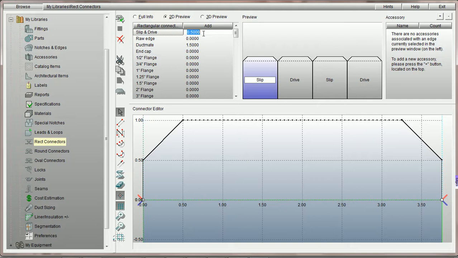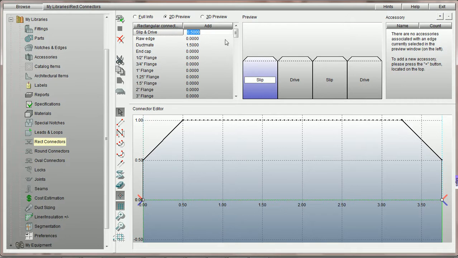What that would mean is that if we've got a 1 inch connection and we say to add or notch back the connection by a half an inch, it would mean that we're leaving a half an inch of length of material at the end of the fitting for the connector. Therefore, we would lose a half an inch of material.